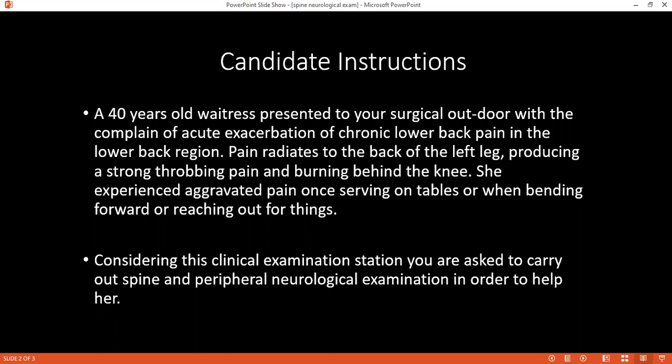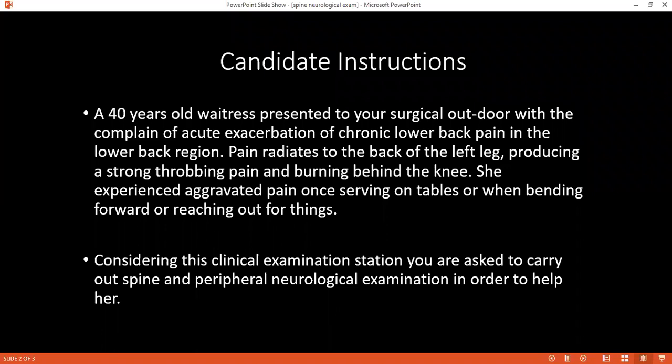Then the patient will sit on the chair, and I ask her to put both hands on the shoulders and turn right and left. Then in the standing position, I will do the Schober test. I will mark the posterior iliac spine and then 10 centimeters above and 5 centimeters below, and measure with tape. I will do all these things without speaking to the examiner. I will just do it, but here the patient is not present. It should be more than 20 centimeters if normal.